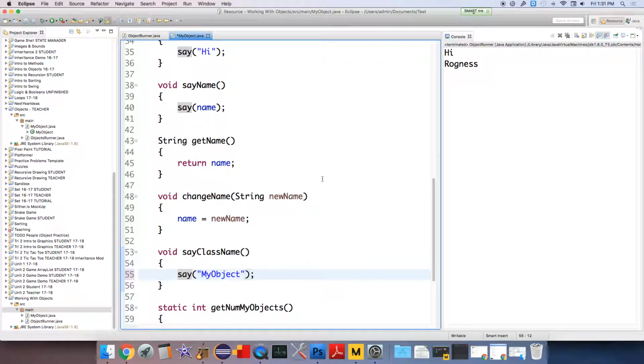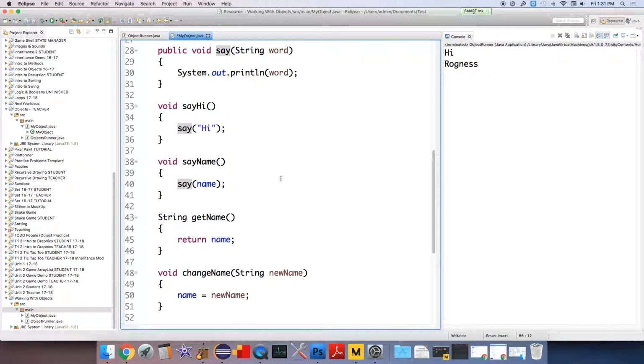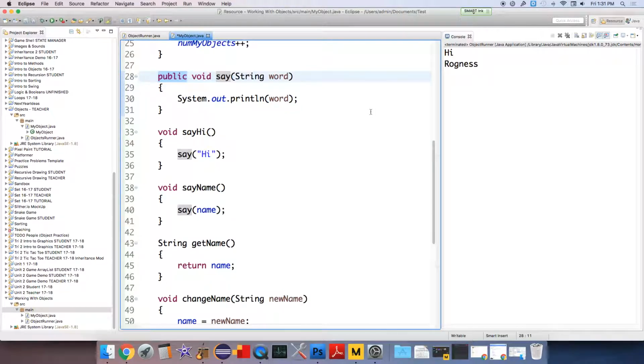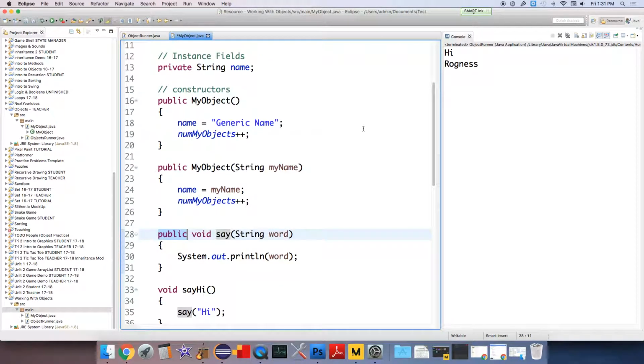All right, but how does this relate to public versus private? Well, say we didn't actually want an outside class to be able to just say anything. There are other methods that they can deal with for this. So say we wanted this to be private. It's just for use inside this object. It's like a helper method that this object uses to make its code readable. So let's make this a private method that this class has access to, but other classes don't.